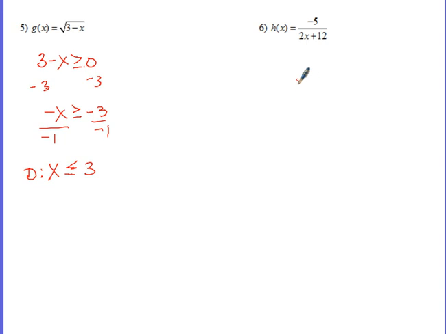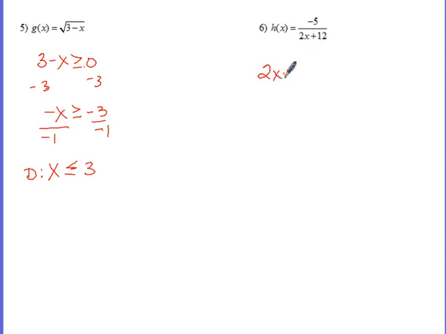Final example in this section. There's nothing that I could put in for x that would cause the square root of a negative, so I'm safe there. But there is a situation where I could have 0 in the denominator. There's something that I could put in here that would cause a 0 in the denominator, and I need to avoid that. So I figure out what's going on down here.